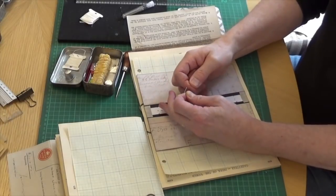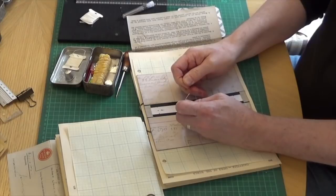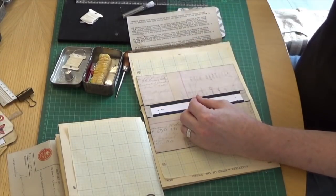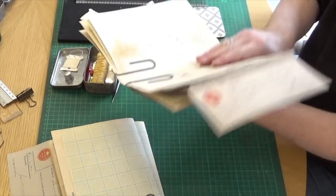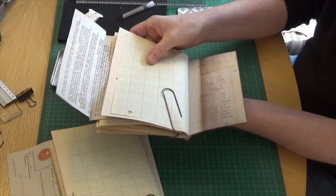So down with your fingers, and as you're pulling the thread, you're creating tension and tightening it up, and then just trim off the excess. And there's our first signature into the tray.